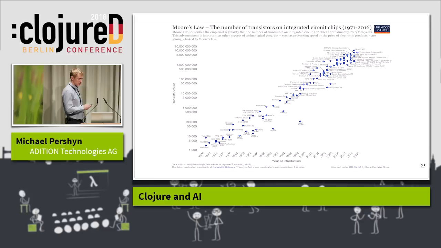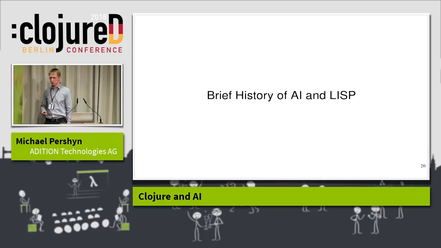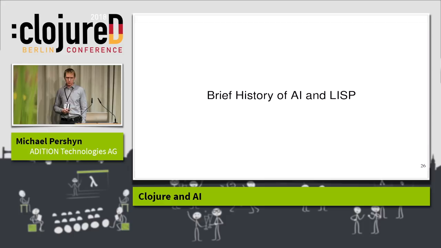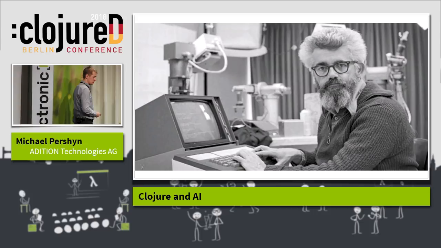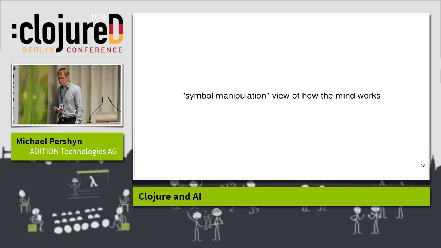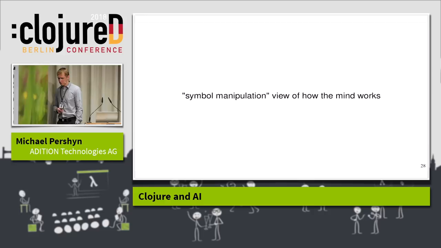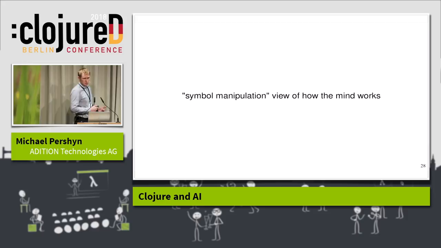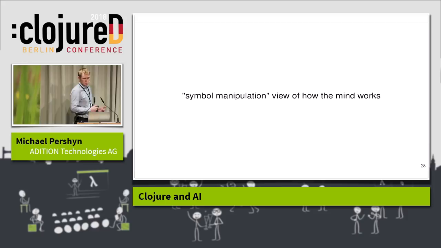Now for a brief history of AI and Lisp. Back in the 50s, there was Fortran, programmed using punch cards, machine code, and a need for AI. Neither artificial intelligence nor Lisp would exist without John McCarthy. He coined the term 'artificial intelligence' and created Lisp. He was convinced it was a very good idea to have code and data represented as a list — so he made list processing. In my opinion, it was ahead of its time. His work was inspired by the symbolic manipulation view of how the mind works — that we operate with language, logic, symbols, and math — and they used this concept to develop Lisp.